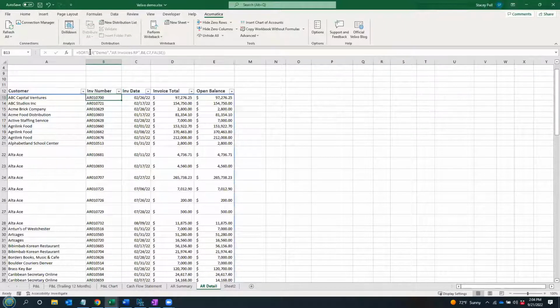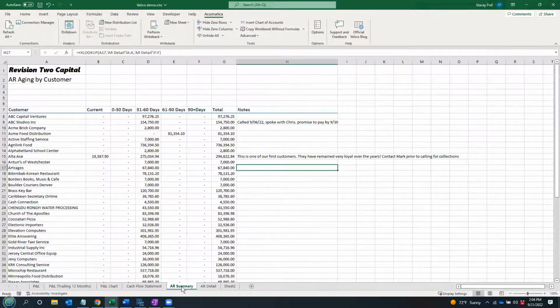You can see there's this GI function. So we linked back to a GI of all the AR invoices that are open, and we're displaying them all here in detail. And then we just use standard Excel functionality to summarize that data here into an aging report.